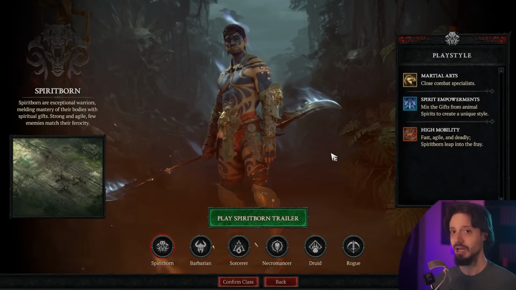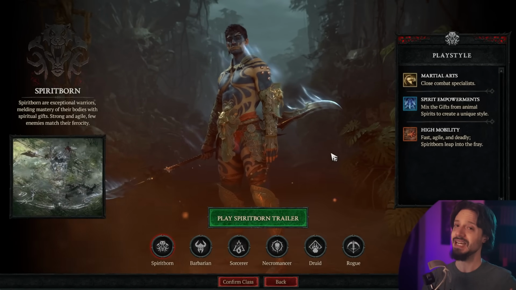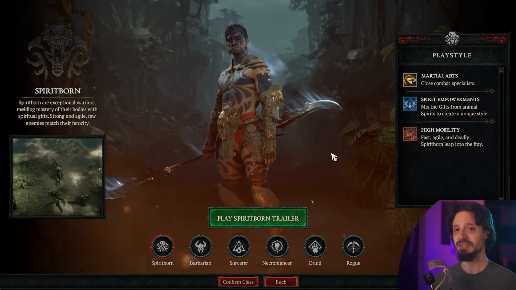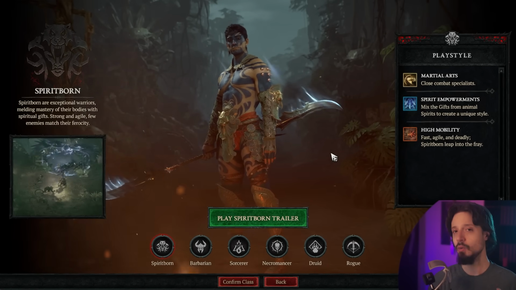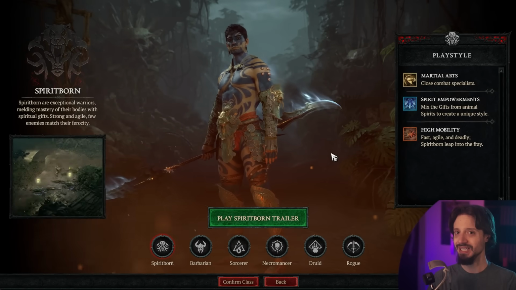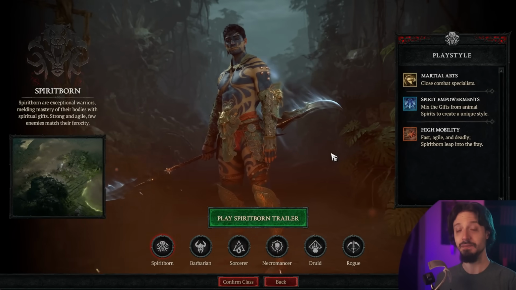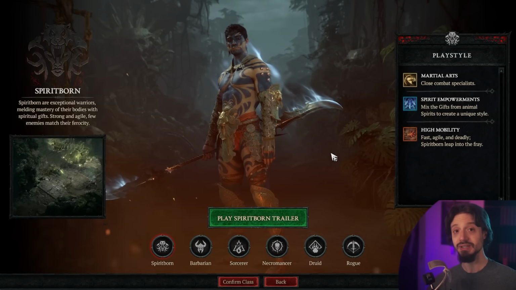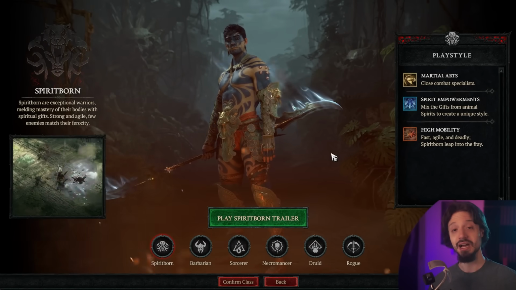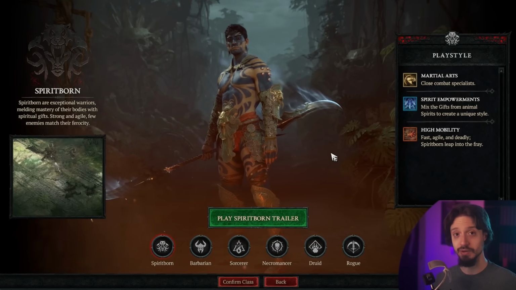This is the new class in Vessel of Hatred. If you played Diablo 3, the Spiritborn plays very similarly to a monk. It's a martial artist, and his powers are fueled by 4 different animal spirits. You have the centipede that is all poison. You have the eagle that is lightning and mobility. You have the jaguar that's fire, high speed, and you have the gorilla, which is very defensive.